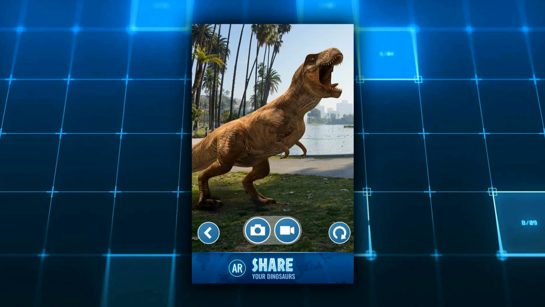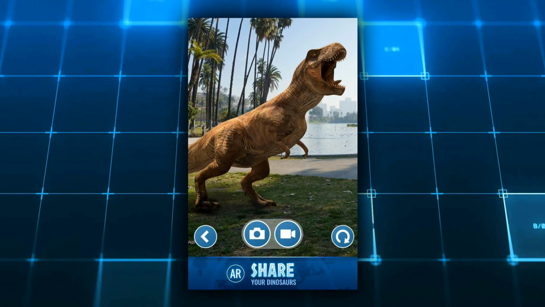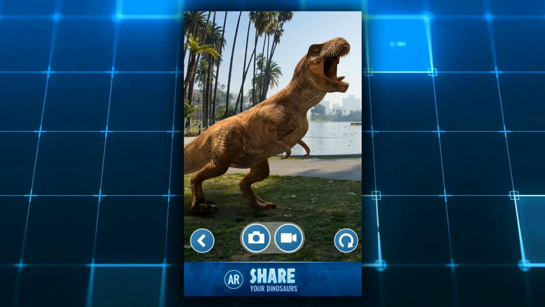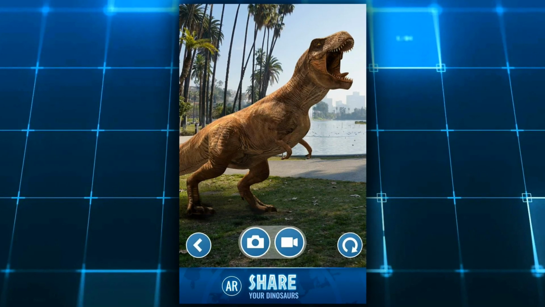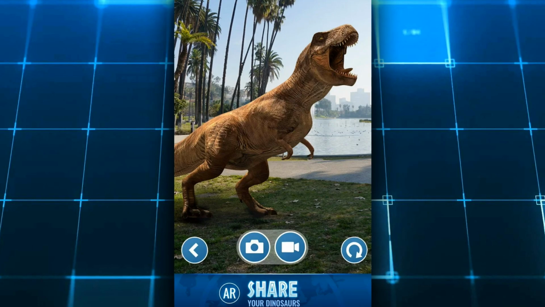On our penultimate image we have a glimpse of the AR mode of the game, Augmented Reality. This basically lets you use your phone camera somewhere and then populate it with one of your dinosaurs. Take a photo, share it with your friends, have a grand old time. Not the type of feature I ever really use personally, but it's nice to have it there for those of you who like this sort of thing.